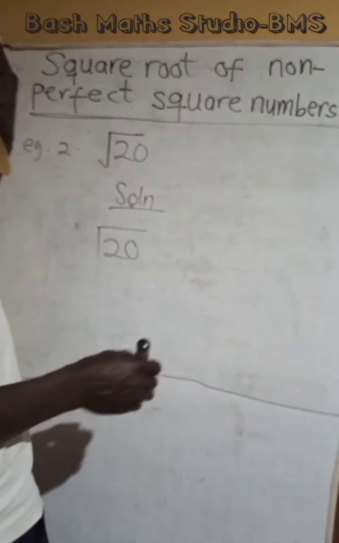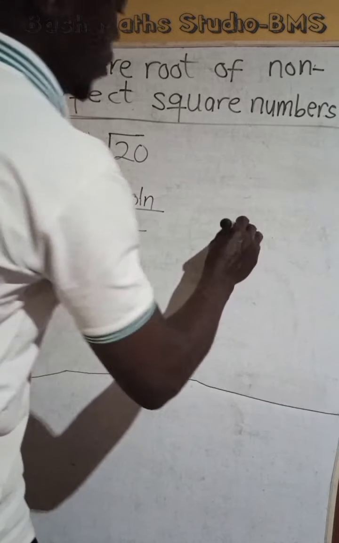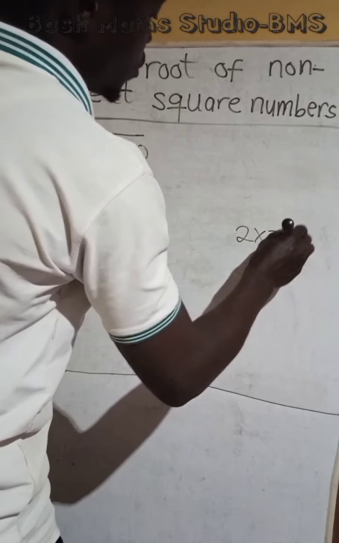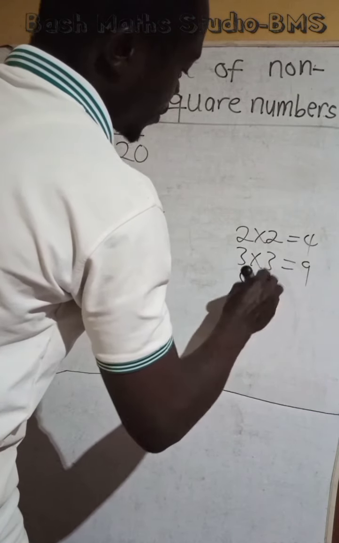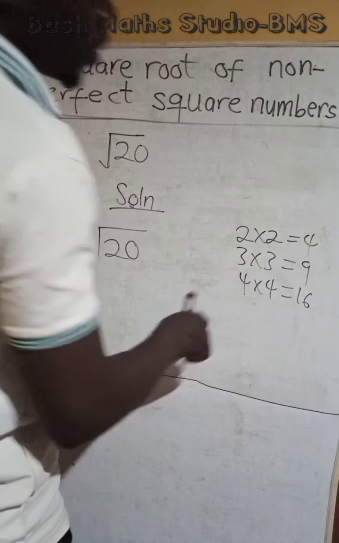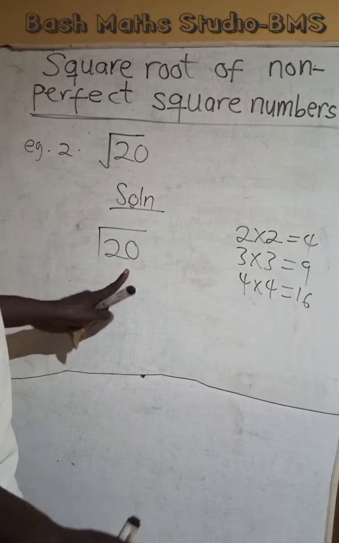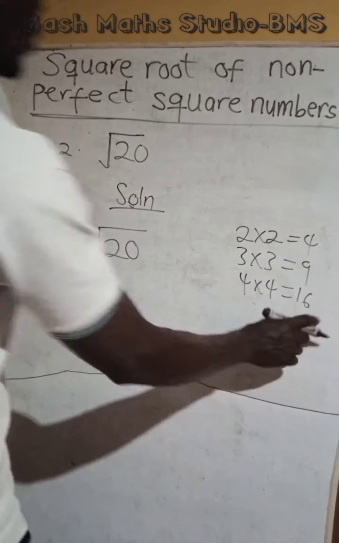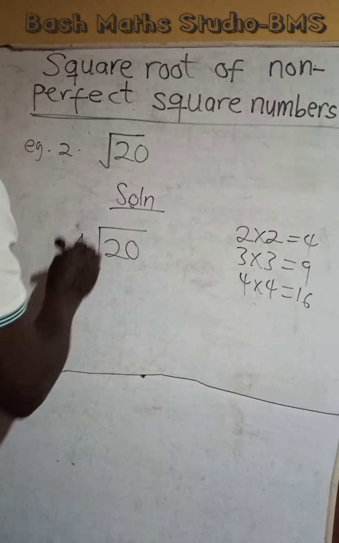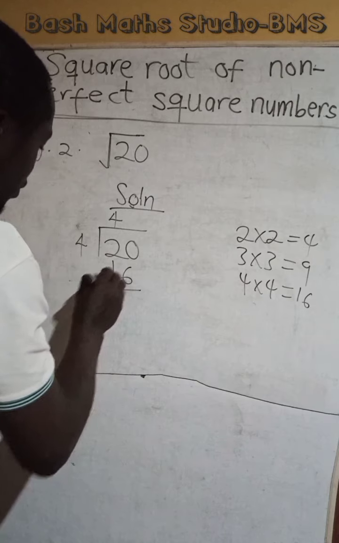We look up numbers that when you multiply by itself, are closer to or less than 20, of which we know 2 times 2 will be 4, 3 by 3 will be 9, 4 by 4, 16, and so on. The next number becomes 5 by 5, which is 25, bigger than root 20. Hence, we stop at the root of 16. And clearly, 4 times 4 is the closer one, so it's 4. Then we multiply by 4. We get 16. Then we do the subtraction.